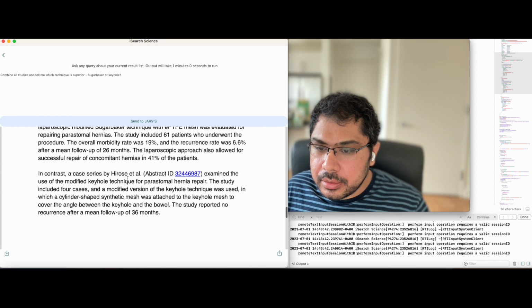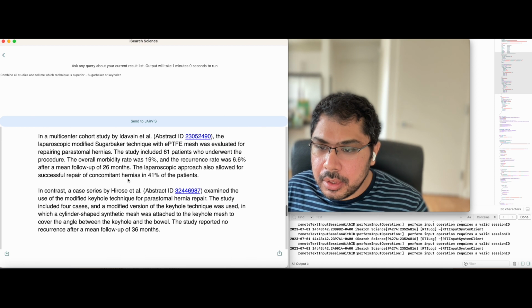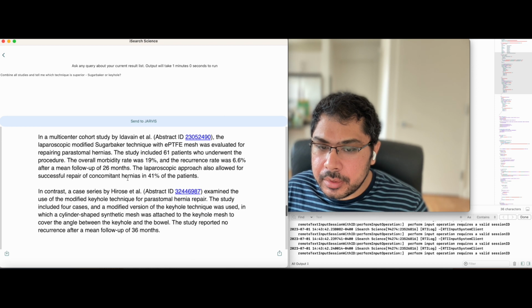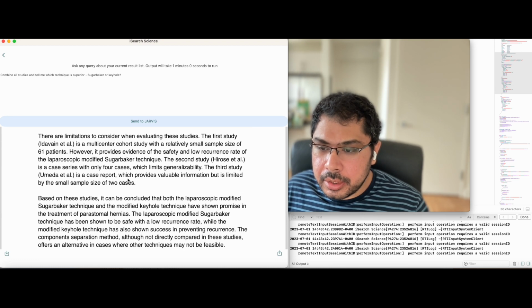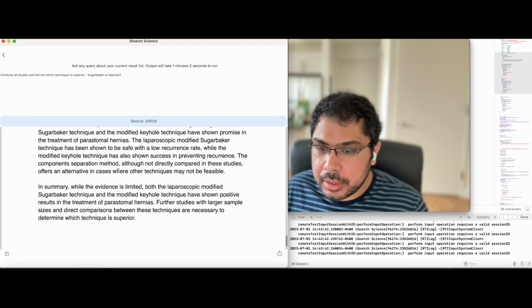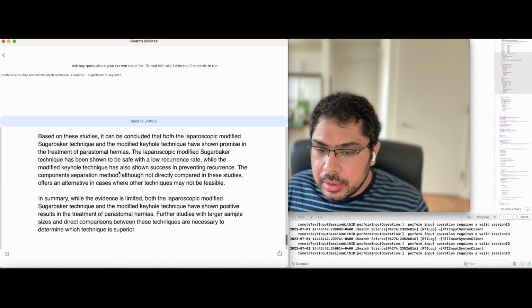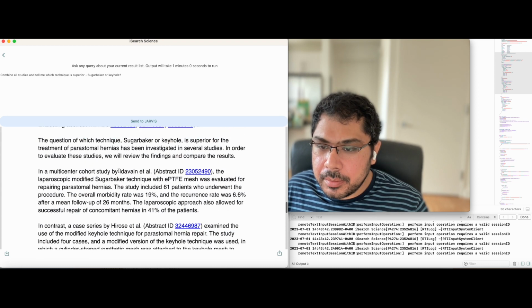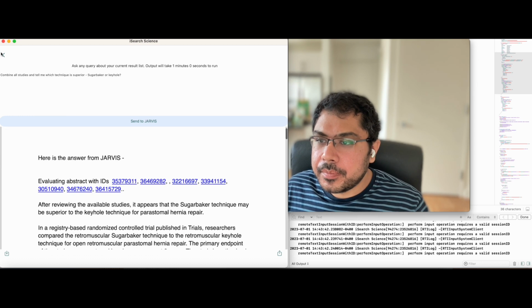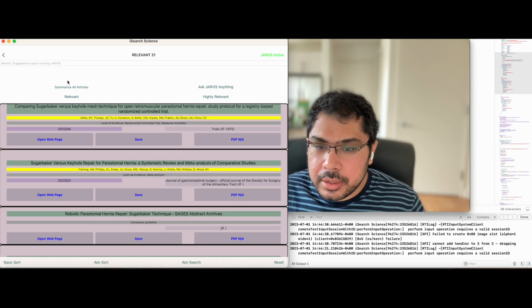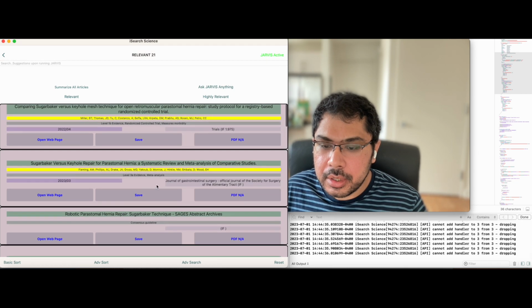We basically break up the input that goes to Jarvis into sections, because you can't send a lot of text even to something as advanced as OpenAI. We're limited by the number of words that you can send over to the AI. This summary sounds pretty reasonable, and I don't think any of this is made up. It basically provides a summary of all the studies that are shown in the search result here.